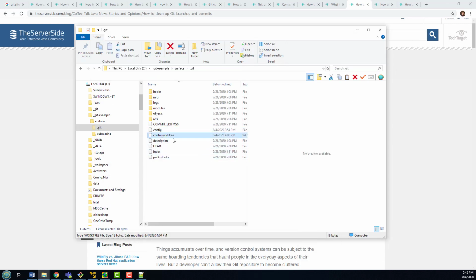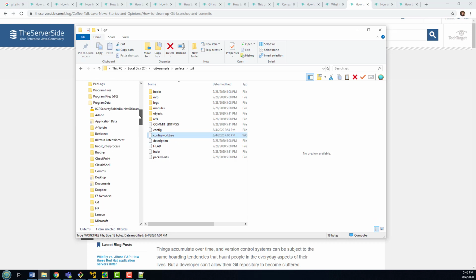And then finally, you'll notice this config.worktree, and that's the worktree file. You can actually set up multiple worktrees, so you can actually have folders for master, develop, feature all running at the same time. Super cool. I got an article on doing that. I highly recommend you do it. So there you go. So those are the different configs.